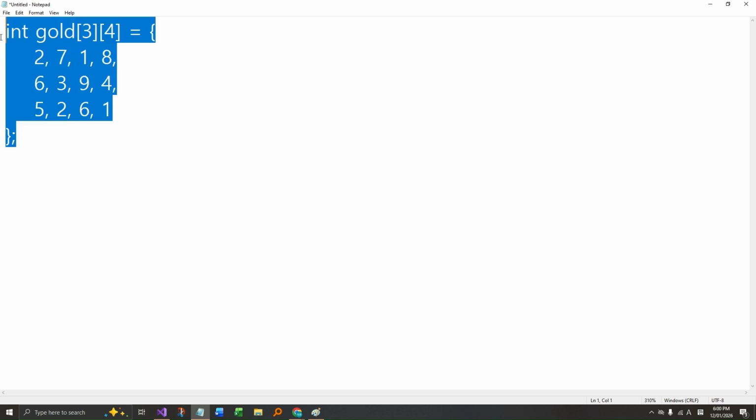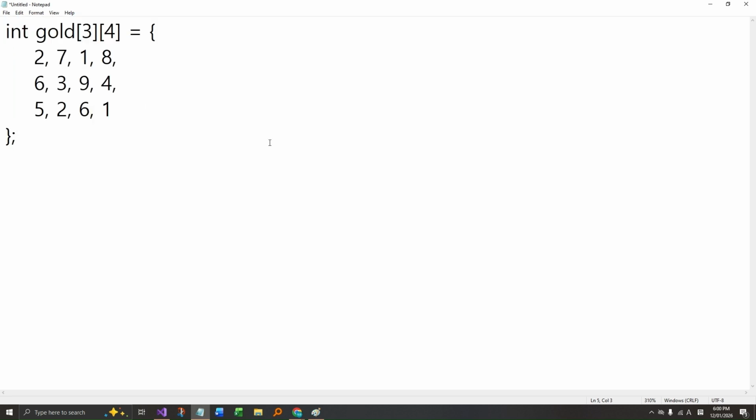Well, this is a very fun example. So imagine a dungeon with 3 rooms, which is level, and in each room there are 4 treasure chests, which is branch over here. And you must pick exactly 1 chest from each room. So each chest contains a certain amount of gold, which is this number. And our goal is to calculate the total amount of gold for every possible pass through the dungeon.